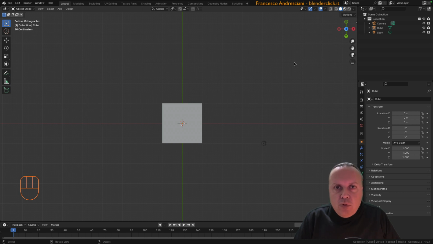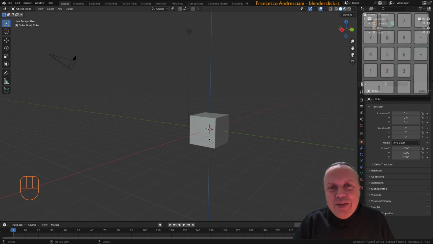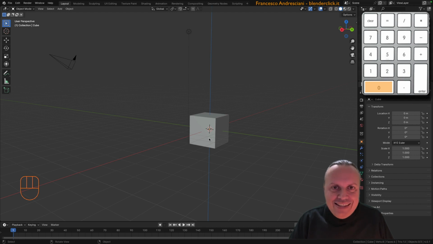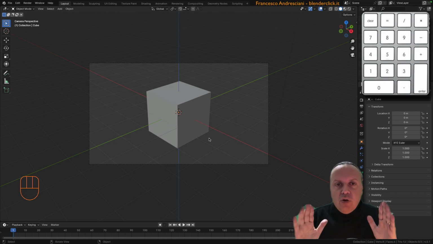We continue to see the keys made available on the numeric keypad. We have the 0 key, for example. With the 0 key, we can switch from the current view to what the camera is seeing. Let's do that together. Here, the frame has moved to the point of capture. You see, this clearer rectangle is what will be produced by the final rendering image. We will see that, of course, later.